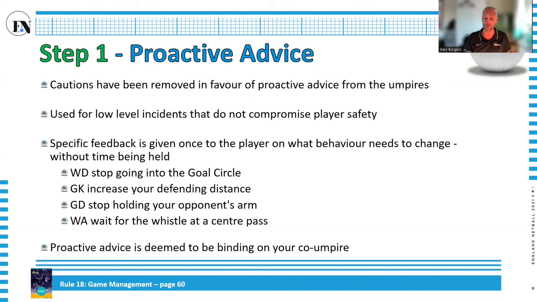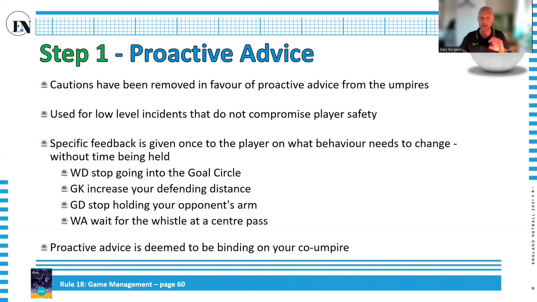Now, again, the example on the screen here, for a player that's too close, consistently too close, goalkeeper, increase your defending distance. Okay. For a specific type of contact, goal defense, stop holding your opponent's arm. Okay. So contact goal defense, stop holding your opponent's arm. Okay. Again, specific behavior, specific information that of the behavior that you want changing. And again, it's one of these things. It's not a huge big deal, but it gets annoying. A player that keeps on going offside at a centre pass, wing attack, wait for the whistle at a centre pass. Okay, it is a clear line in the sand.